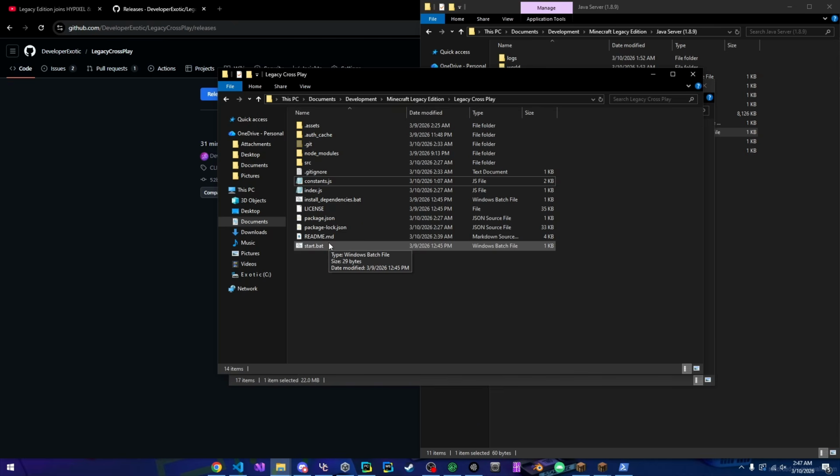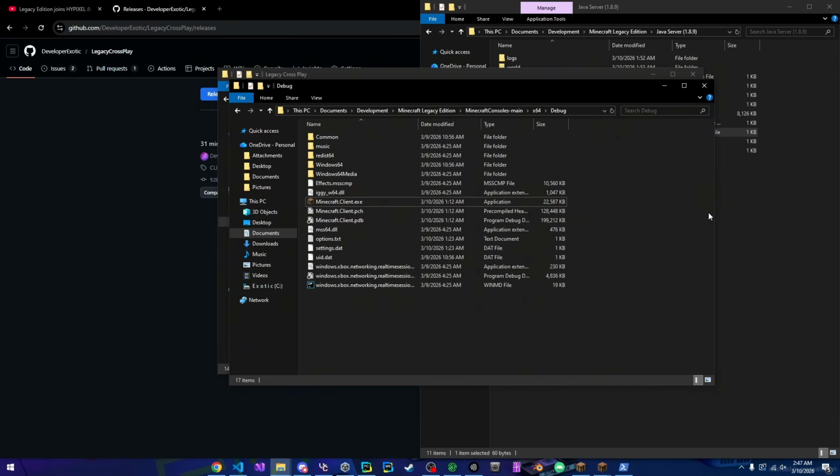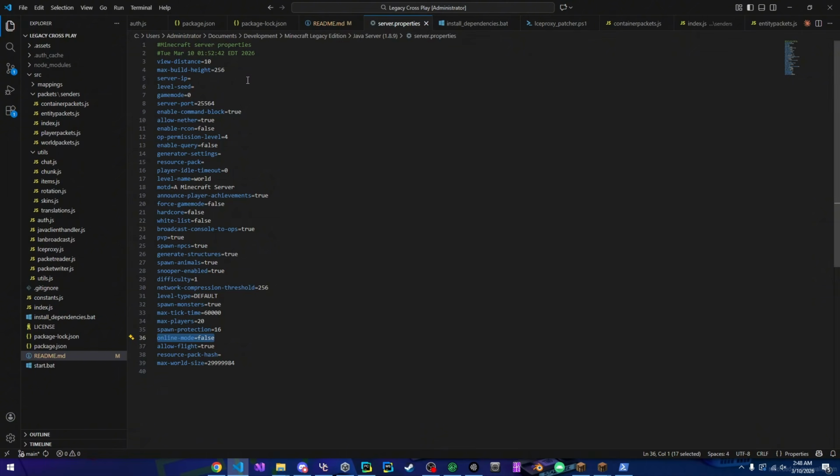For the sake of this tutorial, I will be using a locally hosted Java Edition server. The server is not included in the repository, so you'll have to watch a different tutorial on how to set this one up if you want to do the same steps. If you do plan on locally hosting your own server for testing, just make sure the port in the server.properties isn't 25565, because Legacy Edition uses this port for LAN games. Make sure your port matches the one in constants.js. For example, the default is 25564, so set your server.properties to use 25564.